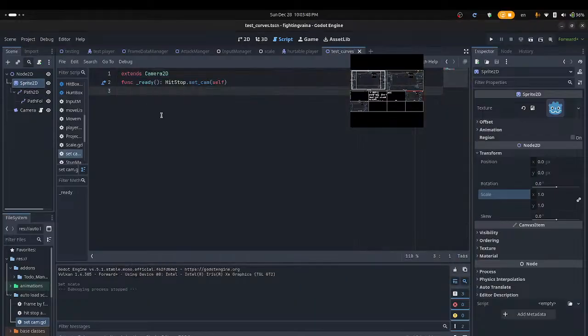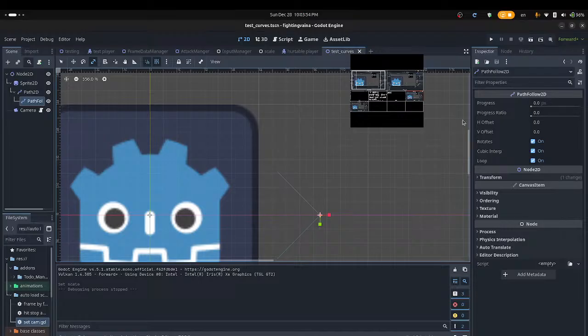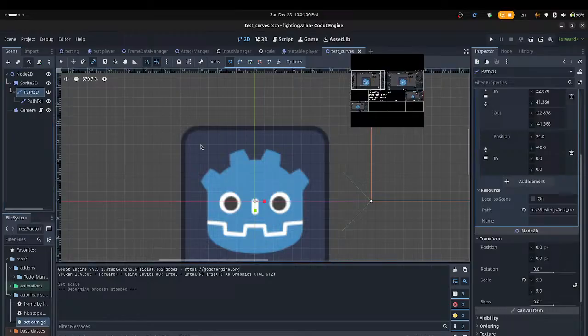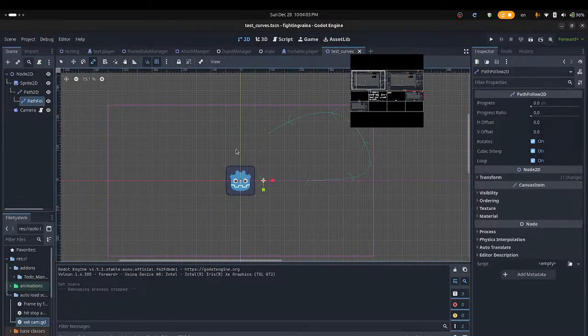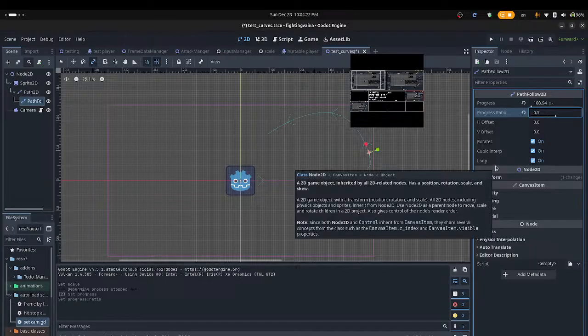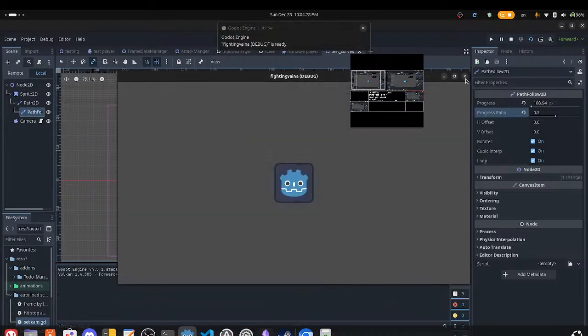All right. If I go to 2D and I change the progress, I guess. Okay. Progress ratio 0.5. Sure. If I run this, what happens? Nothing.